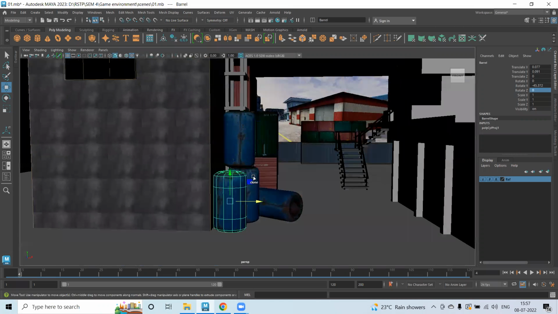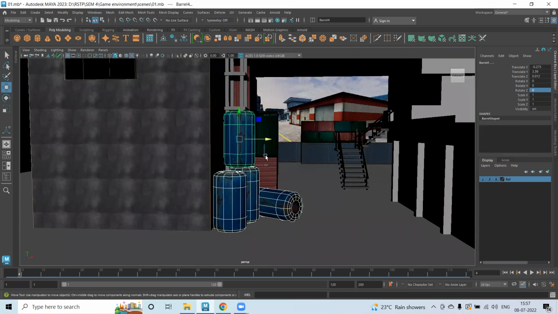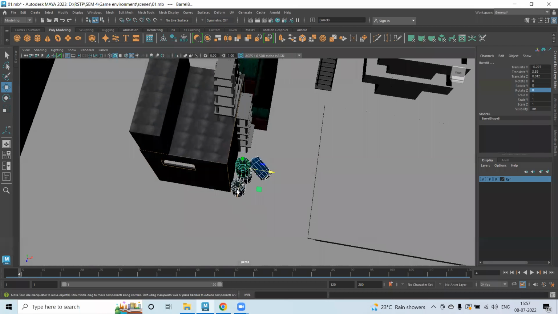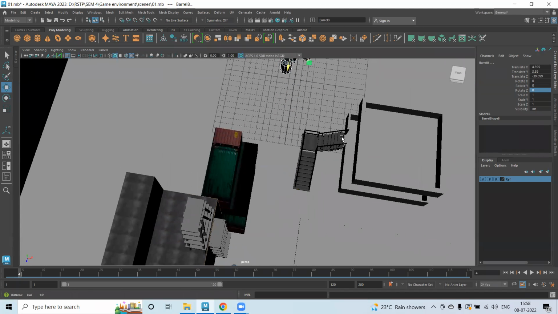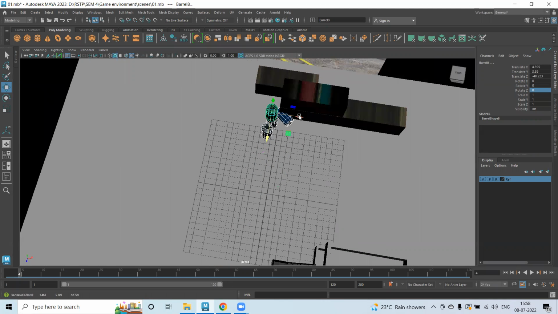Now let's do one thing. I'm gonna take these many barrels, duplicate this and place it over here as well.